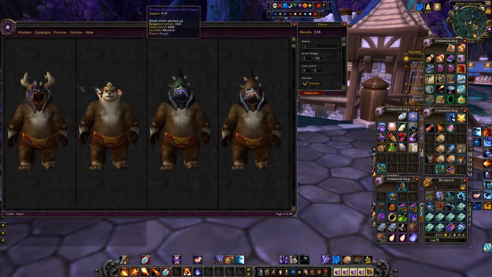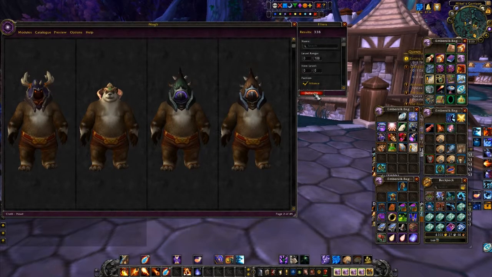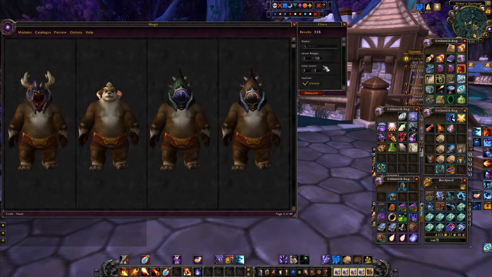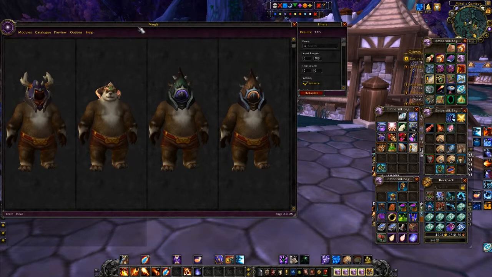And again, if you have any problems finding gear, just make sure you have these set to default so you can see it all when you're searching for all the pieces of gear.